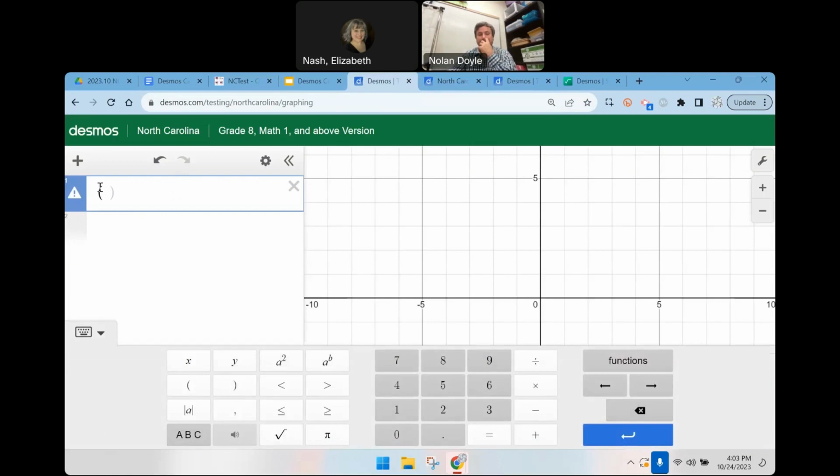The only menu navigating through the keypad here is that, instead of those 3 tabs in the scientific, we just click functions and we can scroll and find any function that's available to us here. So again, that's the main menu navigating that students are going to have to do, which is not too much.